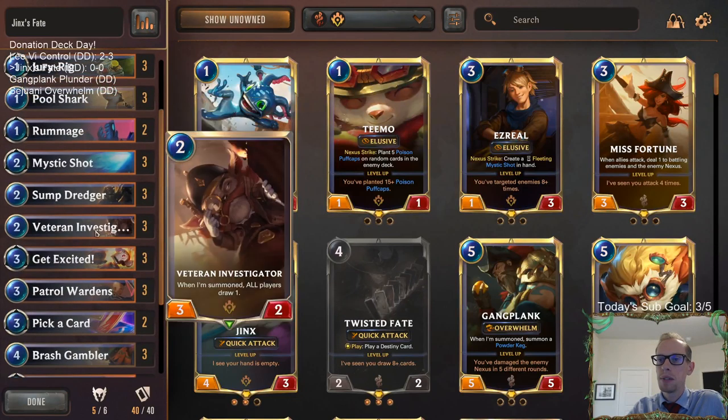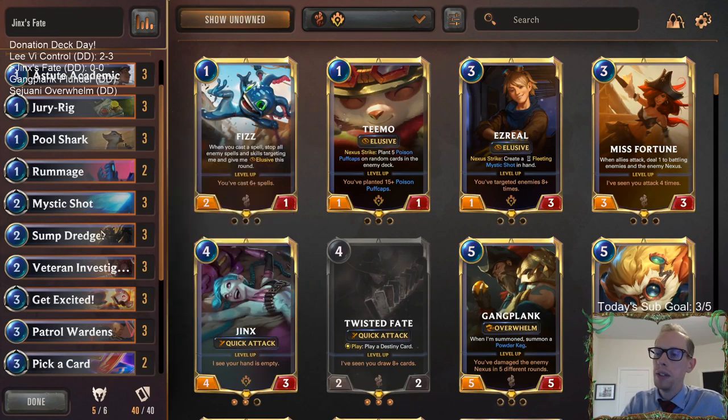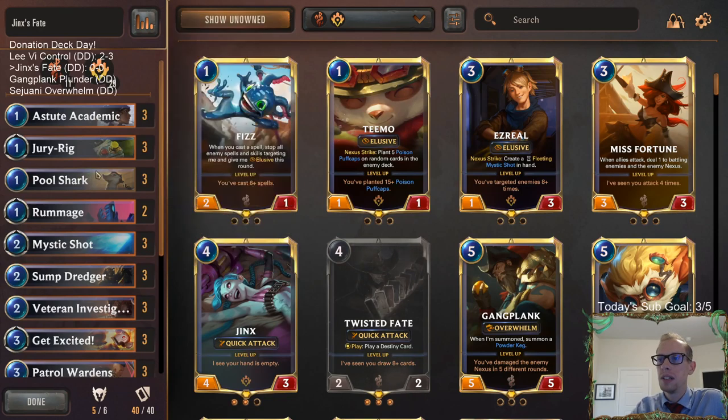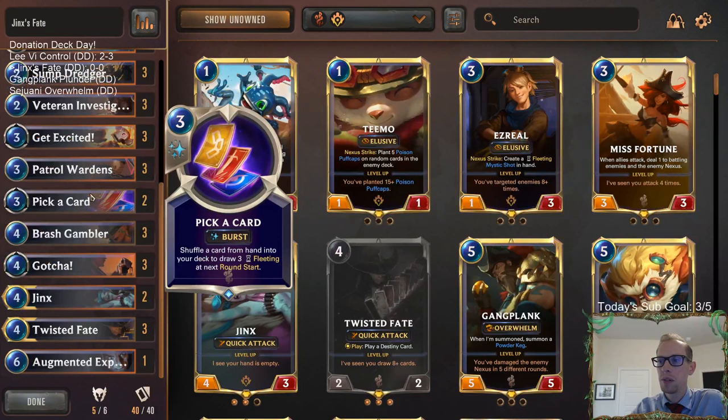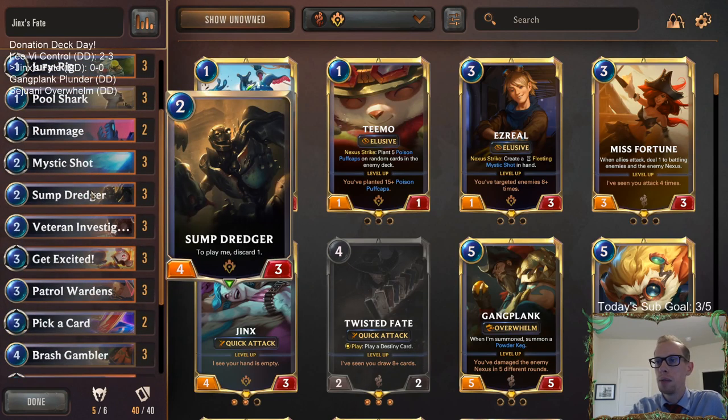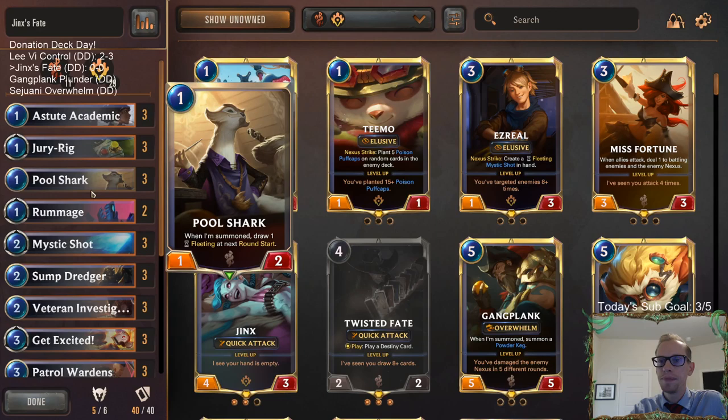We have some similar things to that. Investigator is going to have everybody draw a card, but then with Sump Dredger we discard a card, so we're kind of going back and forth like that. We get to draw some fleeting cards with Pool Shark, and more fleeting cards with Pick a Card. The discard stuff is more valuable when you have these fleeting cards, because we'll have cards that we can't cast, and we just don't have the mana to cast everything. Then we can discard one to a Sump Dredger if we can't cast it anyway.